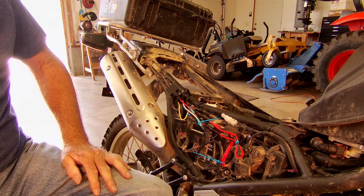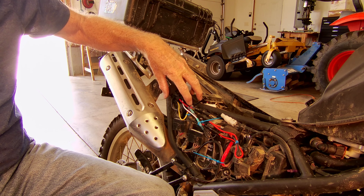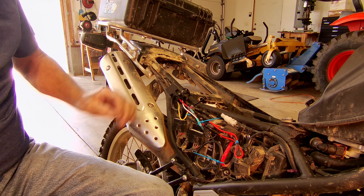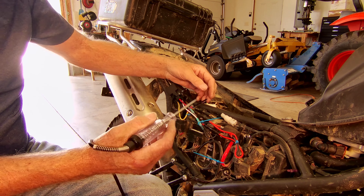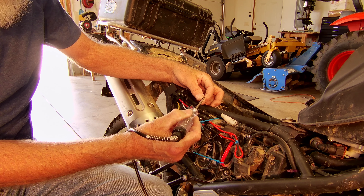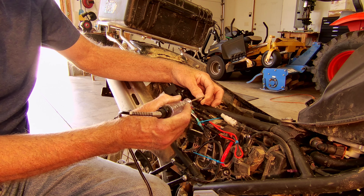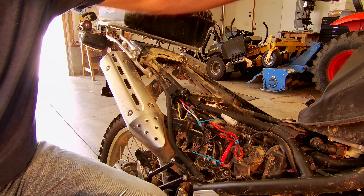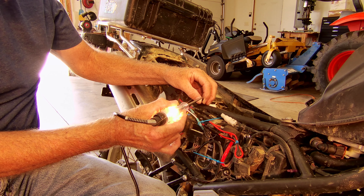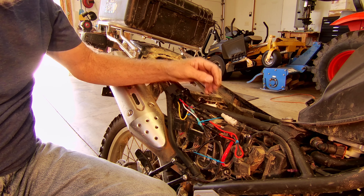I've got my relay hooked up. The last thing I need to do is actually run the wires from the rear relay and the ground up to the USB port and check to see if we've got things hooked up correctly. Using the continuity device here — the trouble light — I touch that feed right there and the light doesn't turn on. So I have nothing going there right now, but let's turn the ignition on. Now I've turned the ignition on and now I have power to that wire right there. That'll be the power wire going up to the USB port.